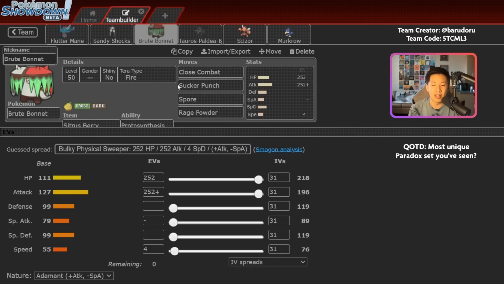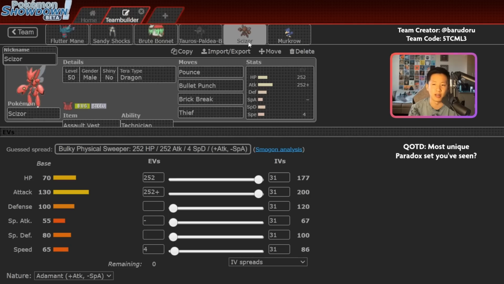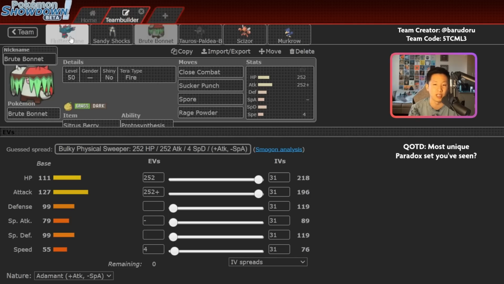I think what's interesting is I actually never really clicked Sucker Punch with Brute Bonnet, but the reason Sucker Punch exists is so you can go with Brute Bonnet and Scizor, for example, and Bullet Punch, Sucker Punch into an opposing Fluttermane and just knock them out before they can even move. Sucker Punch obviously gives you good coverage into certain Pokemon like Gholdengo as well, and with your base 127 attack, it actually can deal a ton of damage.